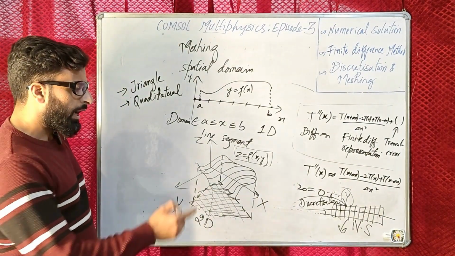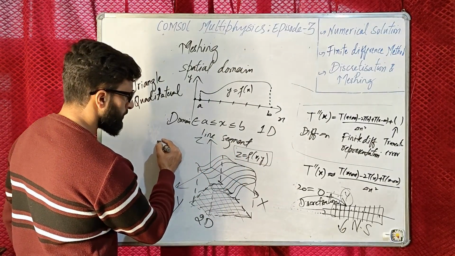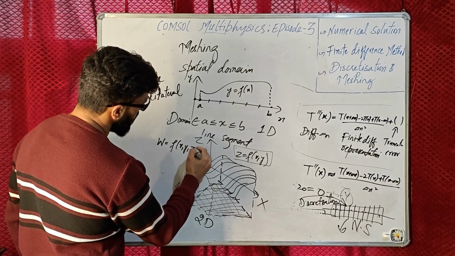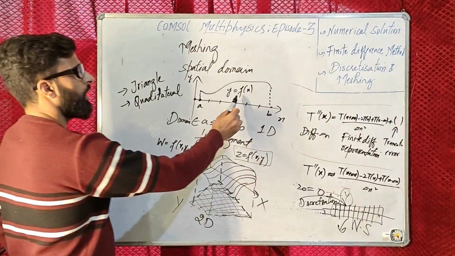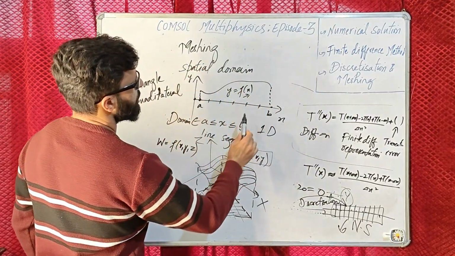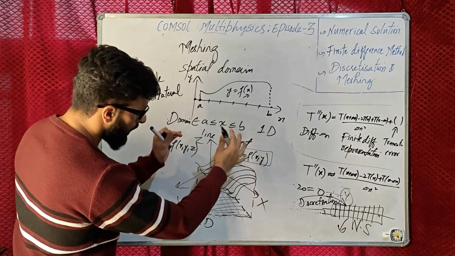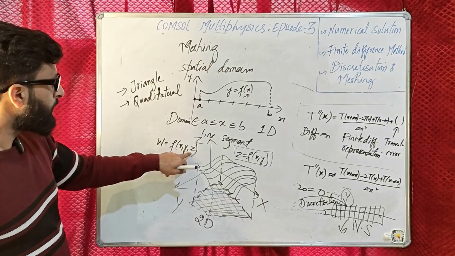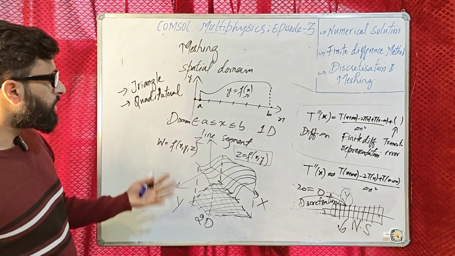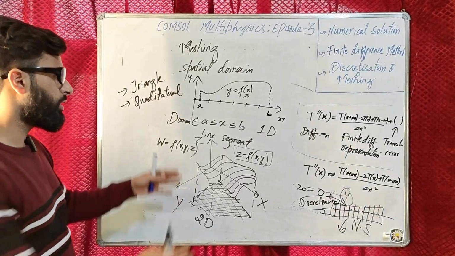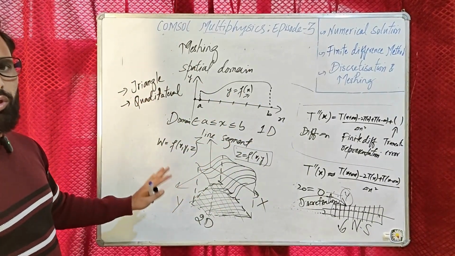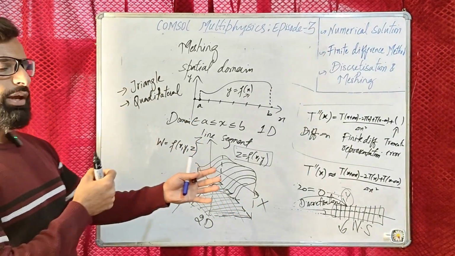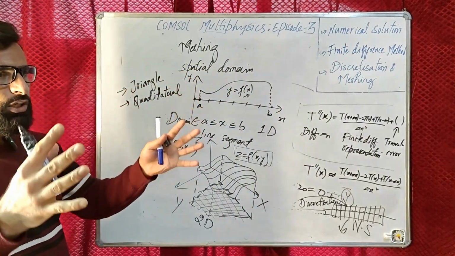Now suppose our function is something like w is equal to f of x comma y comma z. We know a one variable function is a curve in 2 dimensions, and a 2 variable function is a surface in 3 dimensions. This is basically a graph in 3 dimensions. Now if we include one more variable, that will be some 3-dimensional shape in 4-dimensional space. So we cannot show that on the board. This is basically a graph in space where we have the x-axis, y-axis, z-axis, and this is a surface floating in space.